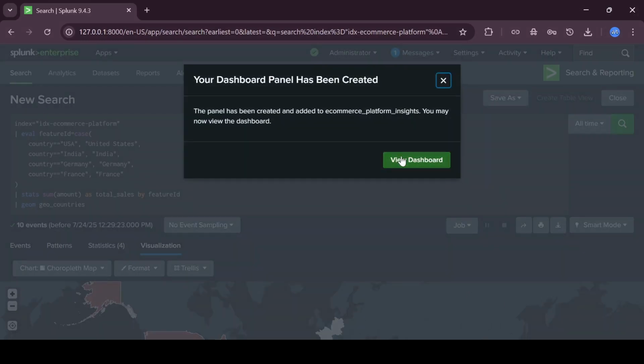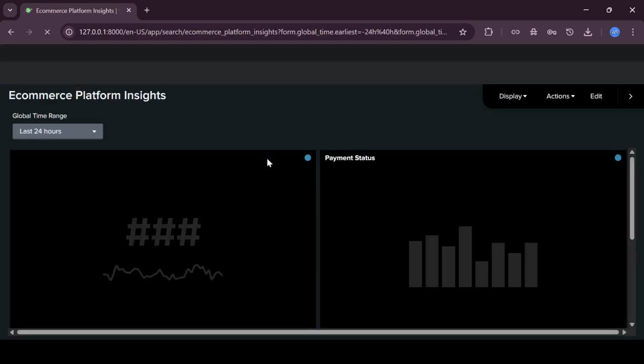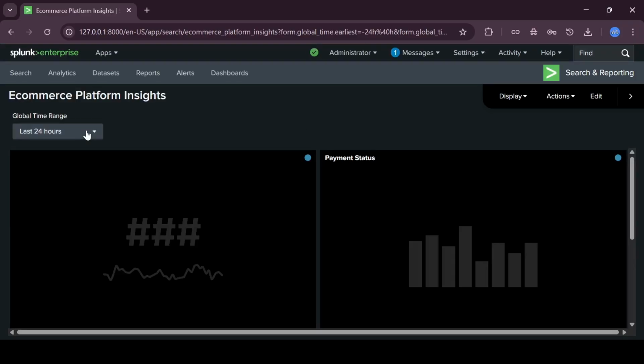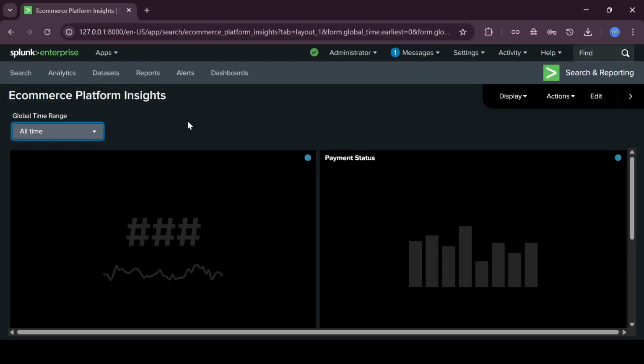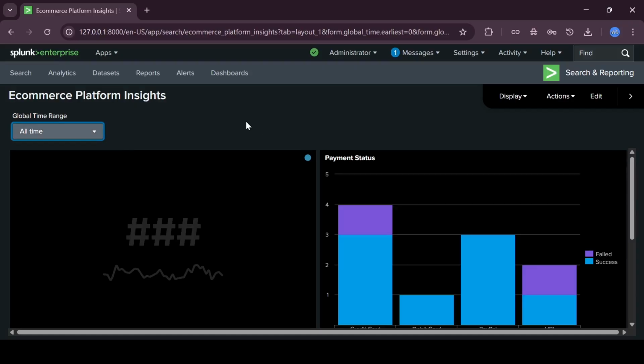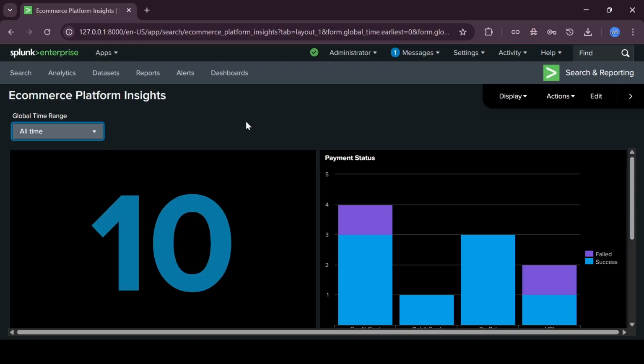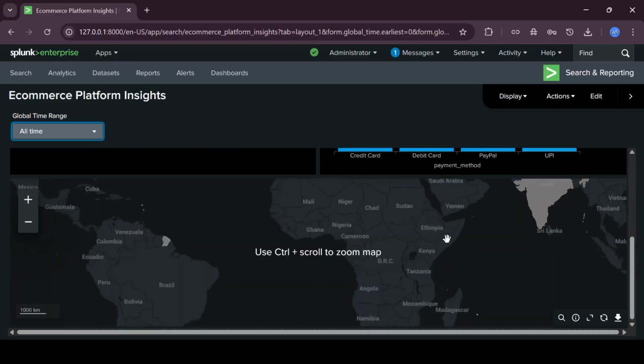Let us go ahead and view our changes. Make sure you have selected the all time range. It will take some time to populate the data. And here you go.